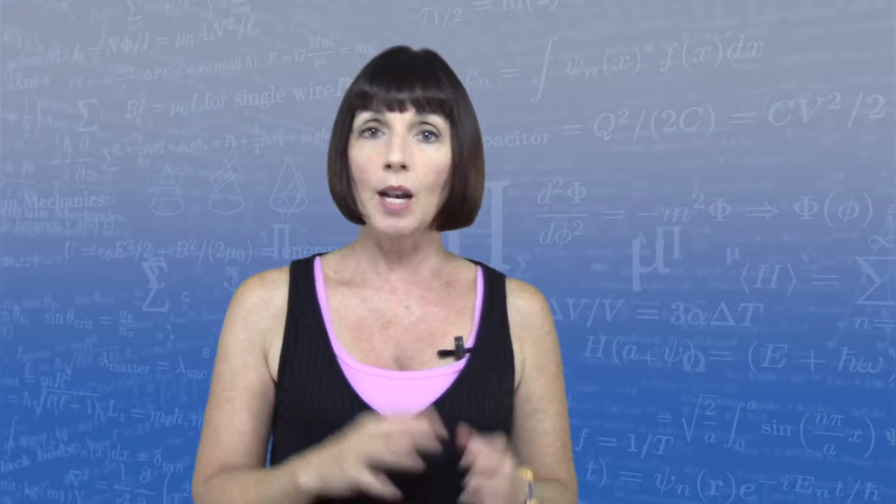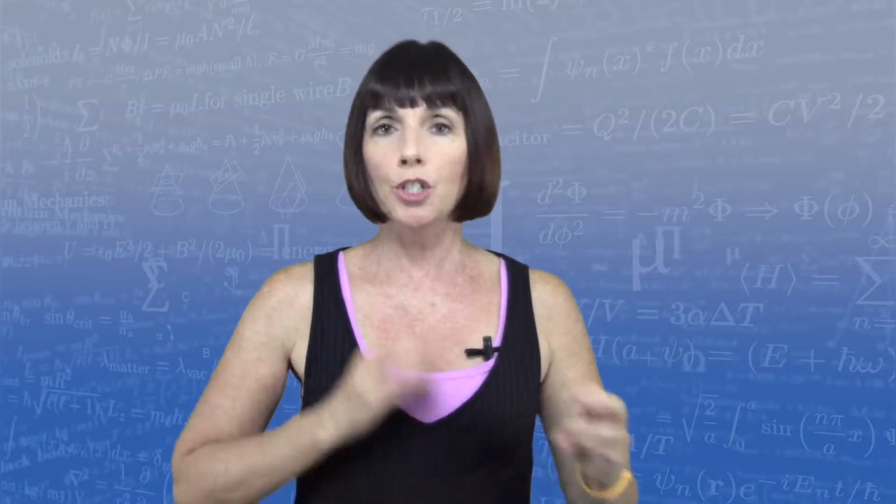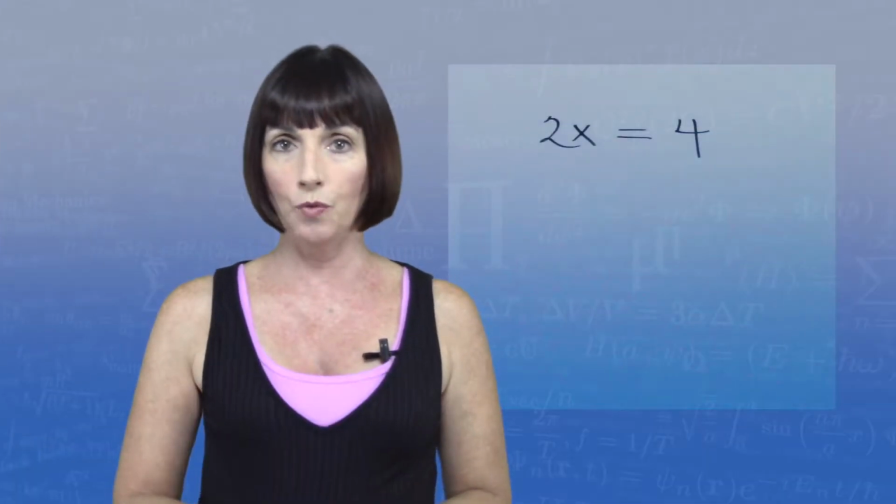This is video number 5 in our series on solving algebraic equations, equations involving multiplication and division. Okay, we know what coefficients are, and we know what reciprocals are. So now we're going to use that knowledge to solve algebraic equations where the coefficient is a number other than 1. For example, 2x equals 4.